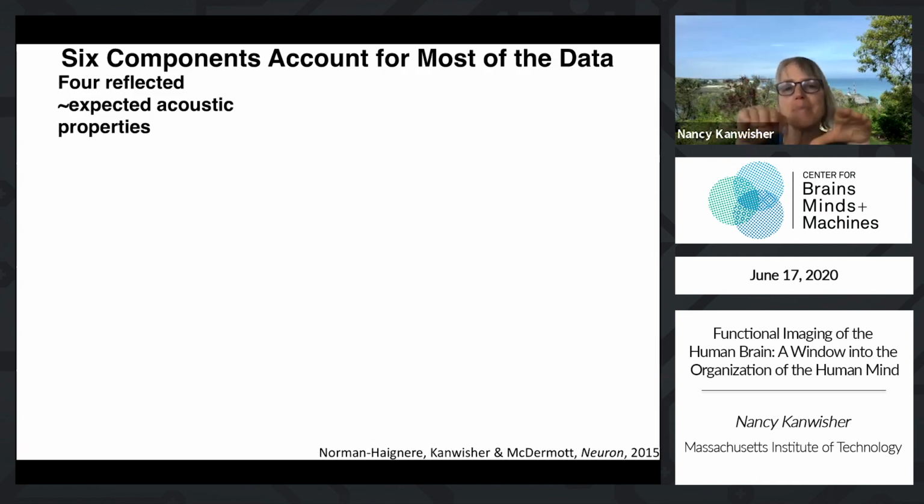Basically, there's a map of auditory frequency laid out across auditory cortex, and we rediscover that long known map with our hypothesis neutral methods. And that's great because it tells us these methods can discover things we already know to be true. That's like, check, check, good. And that makes us more likely to believe the new stuff it discovers. Okay, so there were 2 new components that were not like anything we predicted.